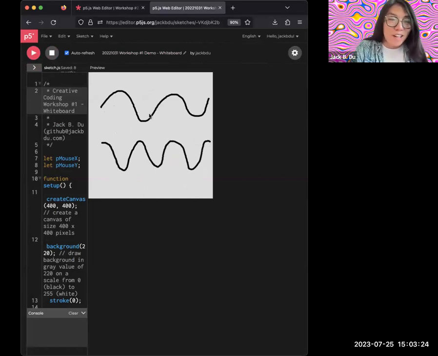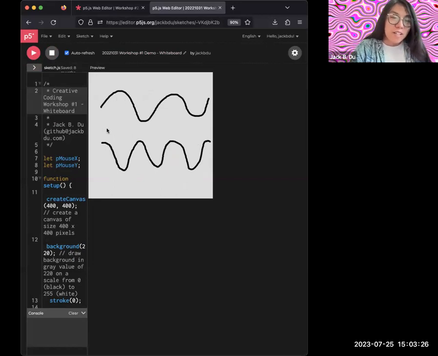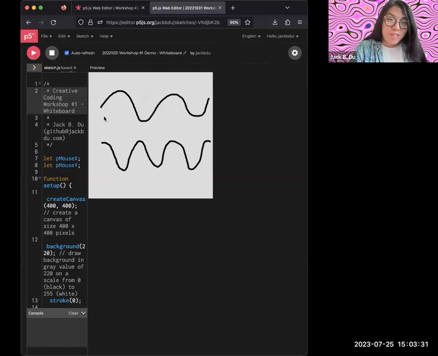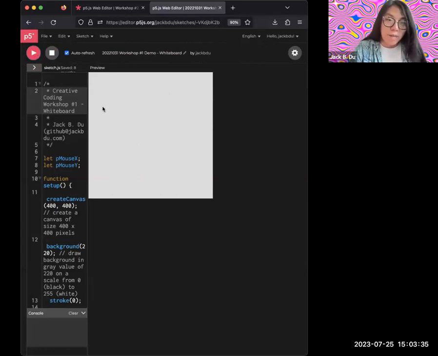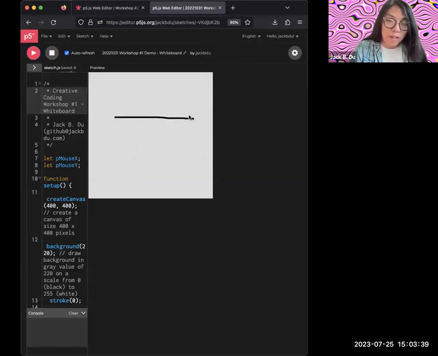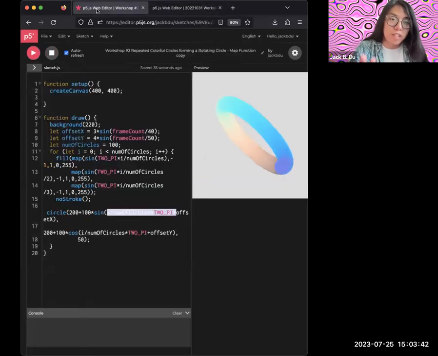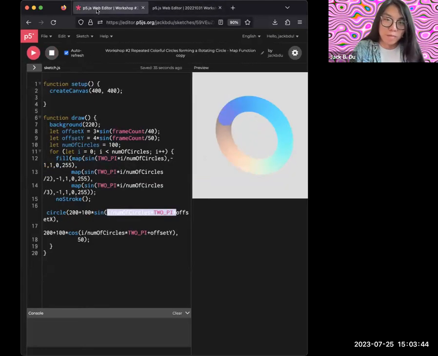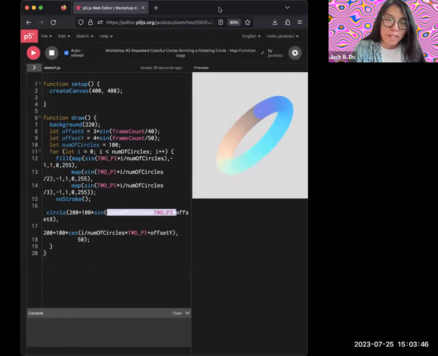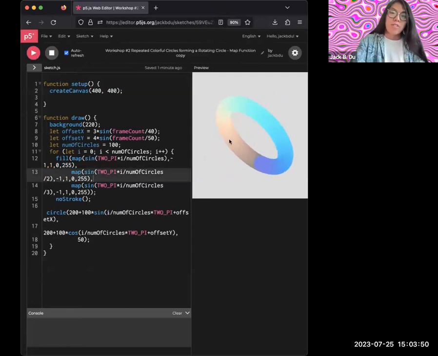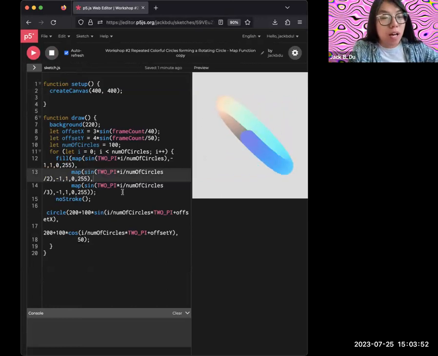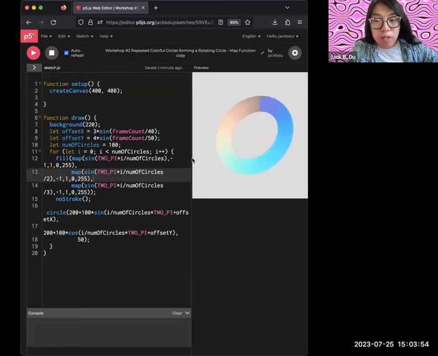But essentially, we are using sine as x and cosine as y. Because of the way the sine wave and cosine wave work, that's the perfect combination that forms that circle. And that's what we have here.